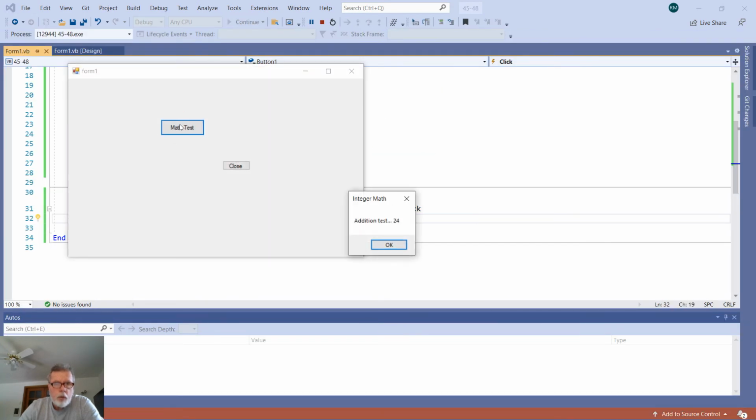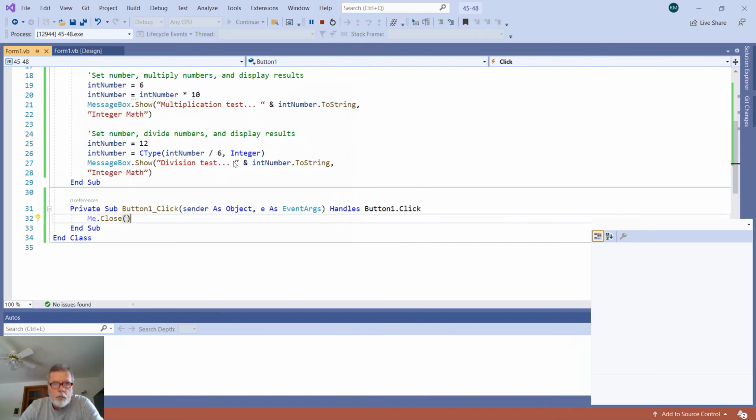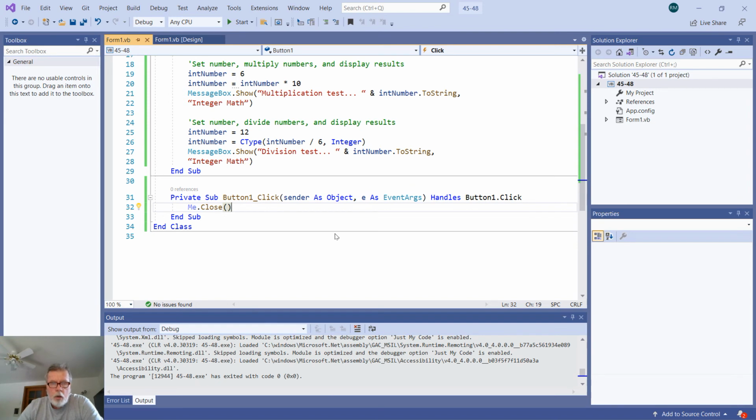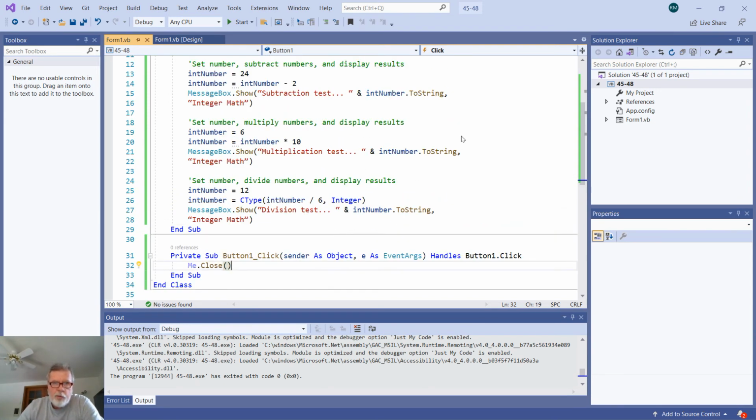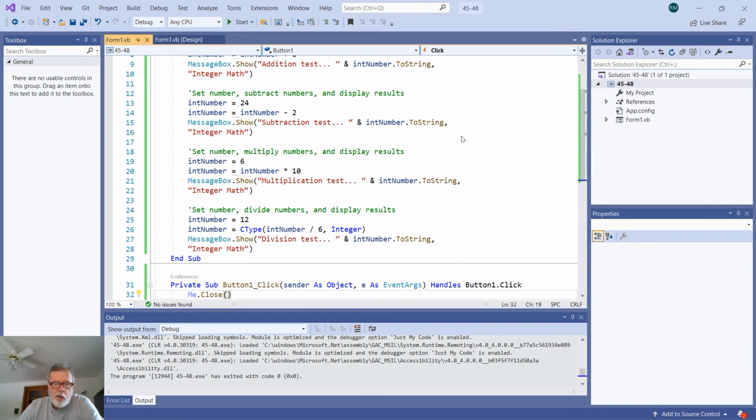So let's run it again. Math test. It should be 24, 22, 62. 24, 22, 62. Close. So the only difference really. Oh, they have one more thing that they're talking about, that some of these don't have to be this long, and you can see the little dots here.